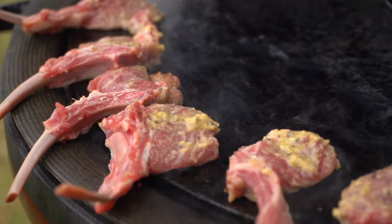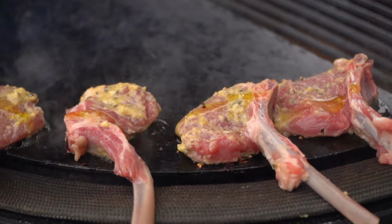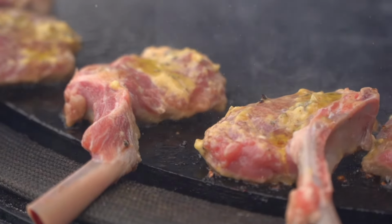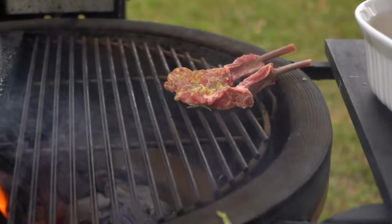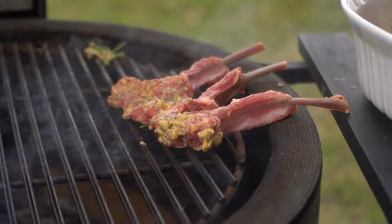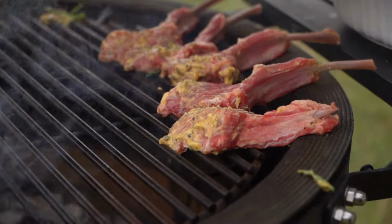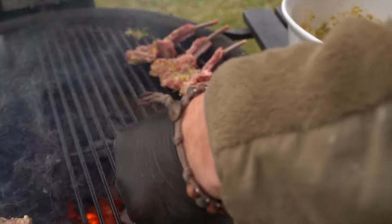If you're worried about sticking, you can use a little bit of extra oil, and that might even help provide a bit of a nicer sear as well. Do a couple of these babies, same way, bone hanging off the edge. On the grill grate, and by the time we lay these down, it'll be time to flip the lamb lollipops that we put on the soapstone.